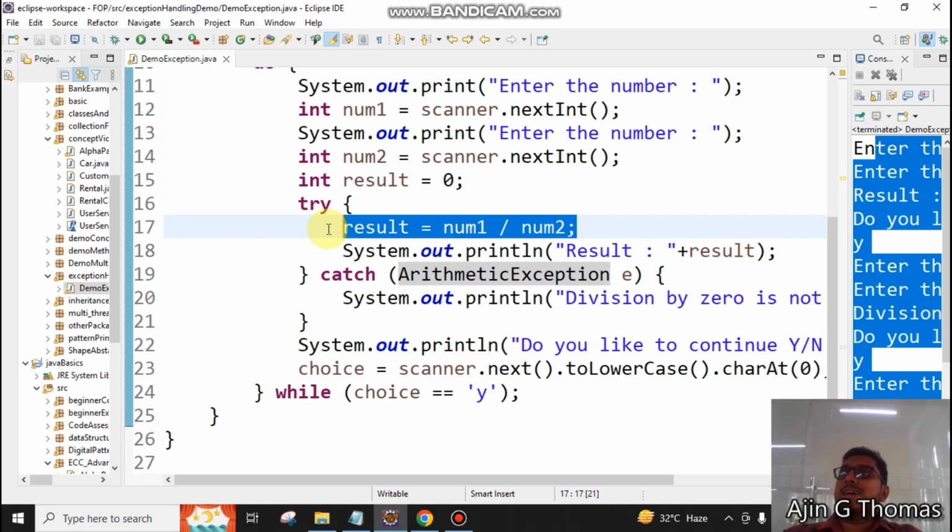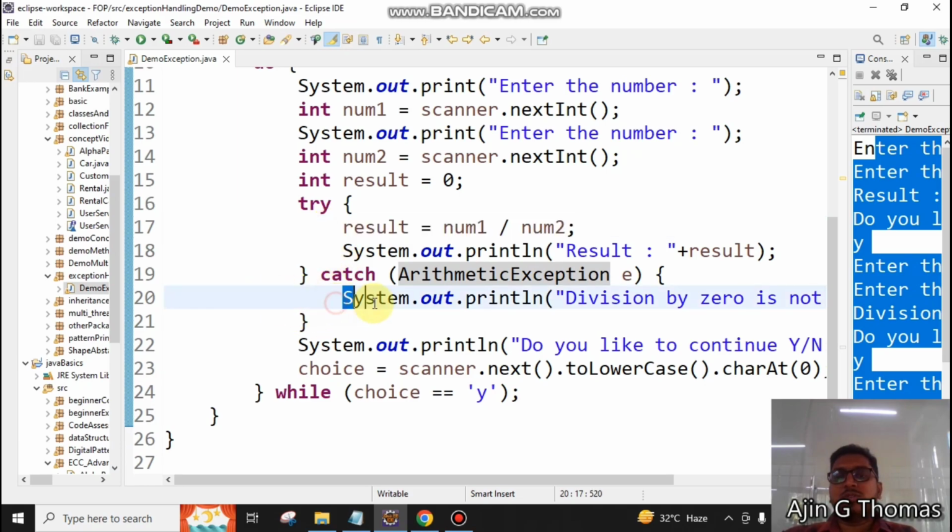The code might get an exception, that we will keep in try. So we are giving a trial run for that. We know trial run, right? Sometimes that will make some problems or defects, or it will work. So we are making a trial run there. Then if there is any defect or problem, we will handle that problem using the catch block.